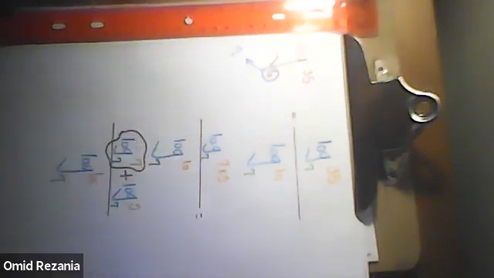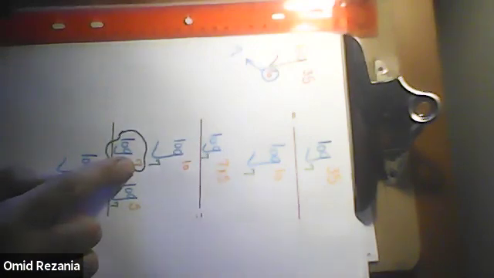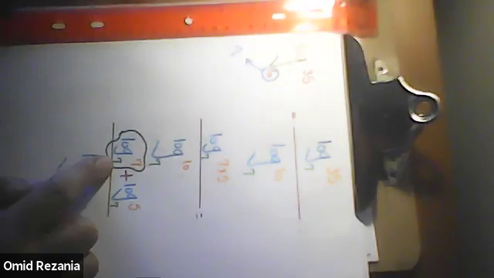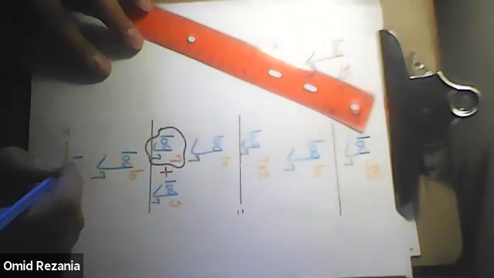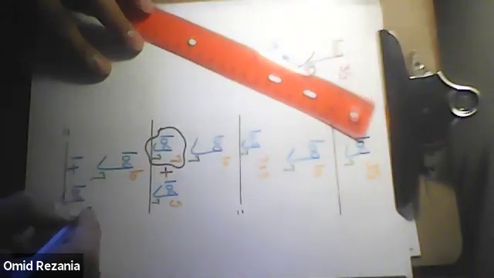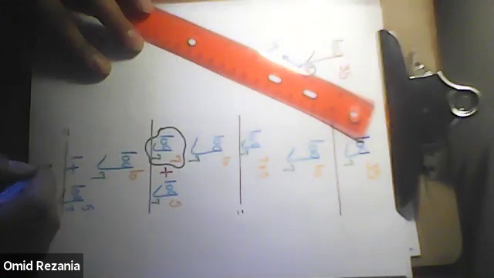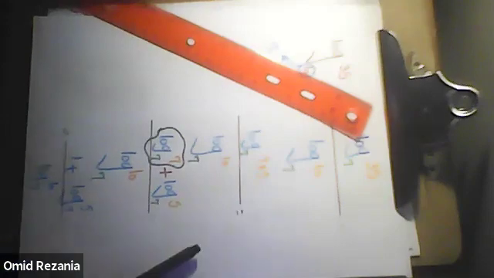Look at this one. I have log 7 over 7. Property number 2: if the driver and the passengers are the same, we replace them with number 1. It becomes 1 plus log of 5 over 7 over the log of 10 divided by 7. And that we are done. We stop from here.